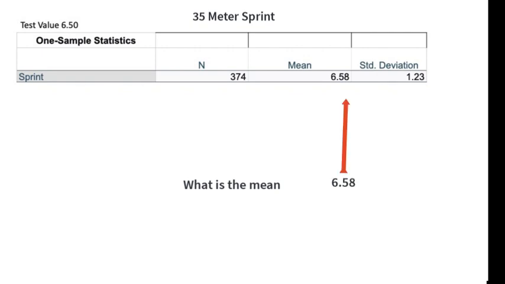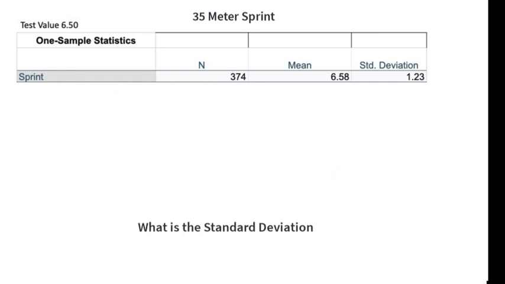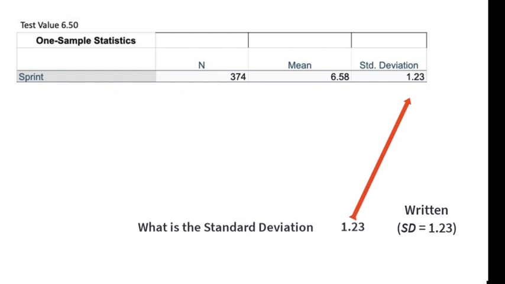And if you notice, everything is right in front of you. You can see right next to that number 6.58, it's written in parentheses, capital M in italics, space, equals, space, 6.58, close the parentheses. And the last for this box is, what is the standard deviation? Well, you'll see STD, short for standard deviation, is 1.23. And as you can see in the box, it's written as SD in italics inside the parentheses, SD space equals space 1.23. The M and the SD are in italics.